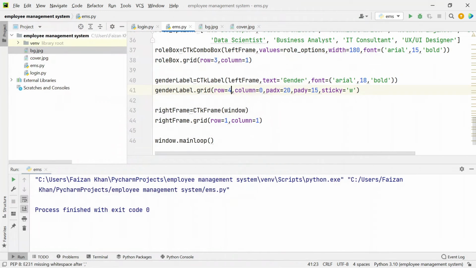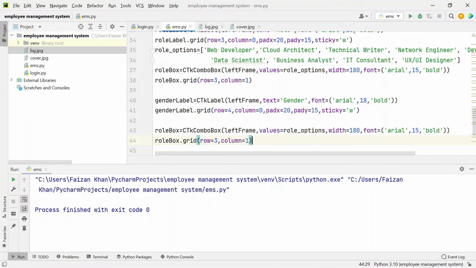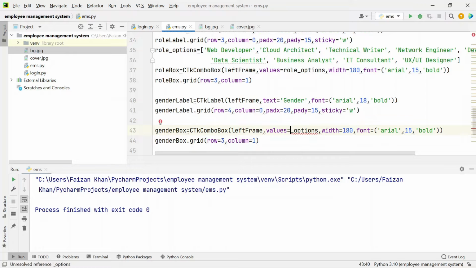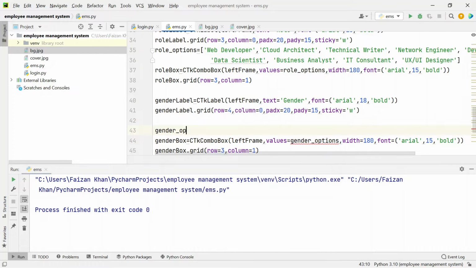And just next to it, we'll have to create the combo box. So I'll copy the combo box from here and I'll paste here. I'll change the name of the combo box. So instead of role box, this will become gender box. Okay. Instead of role options, we'll create a gender options variable, and we will define that variable here, gender underscore options, and this will be a list.